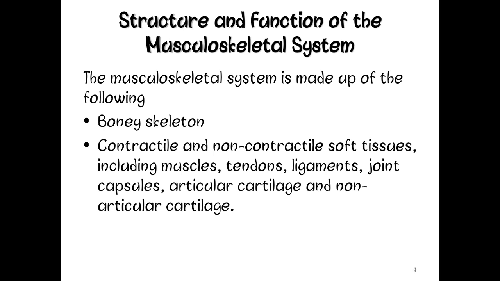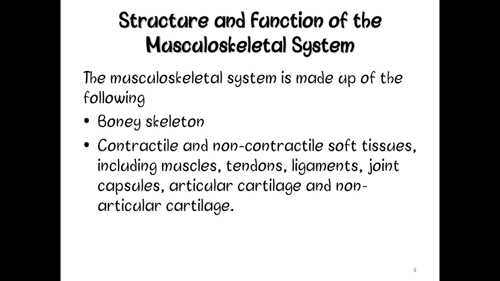Now let's talk a bit about the structure of bones and muscles. So first of all, we are going to discuss the structure of bone. Okay, now as you know, the bony tissue or the osseous tissue is made up of two things, and these are the bony cells which are known as osteocytes, and the other thing is the extracellular bone matrix. Now in the extracellular bone matrix, there are two components. One is one third organic component and the other one is two third inorganic component.